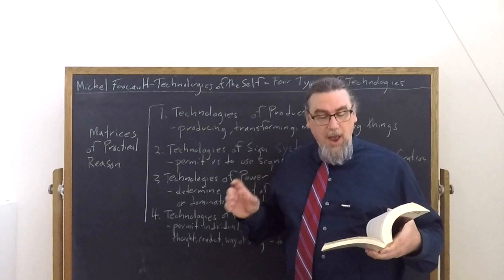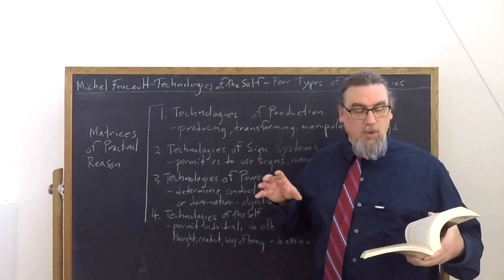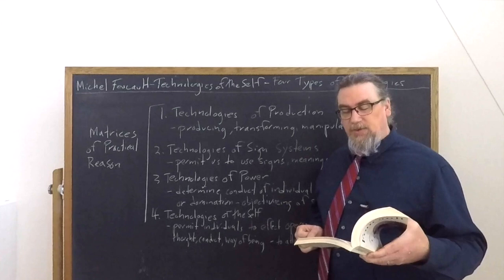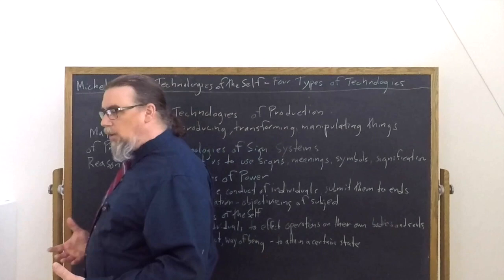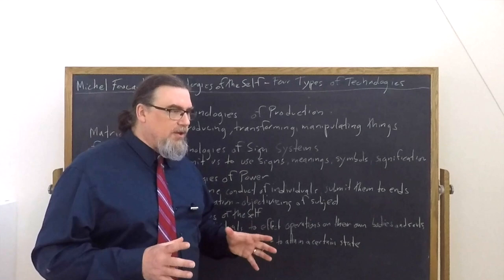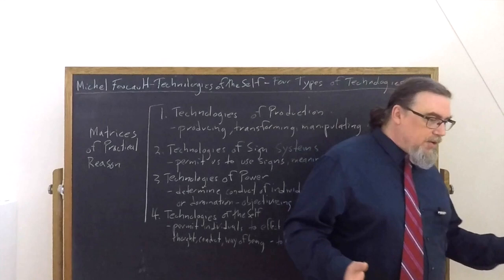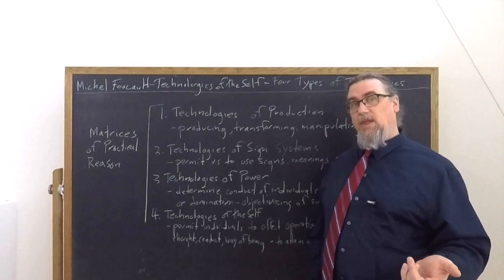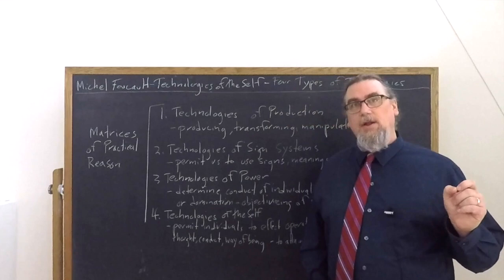And he says, perhaps I've insisted too much on the technology of domination and power. I'm more and more interested in the interaction between oneself and others and in technologies of individual domination, in the mode of action that an individual exercises on himself by means of the technologies of the self. So the technologies of the self are what Foucault comes to realize at the end he's really interested in. And this is part of what he has to offer in this essay and throughout his later works, looking at models for how people in the past developed these technologies of the self and applied them and what the results were, and then thinking about how we might do them the same or differently in the present.